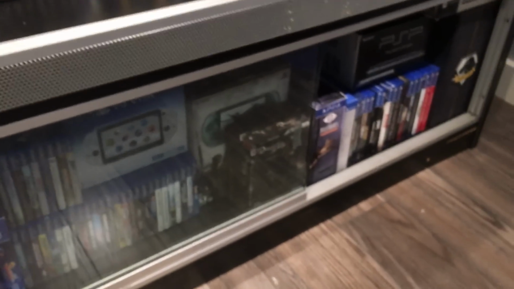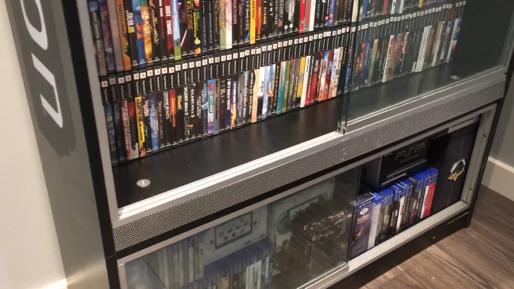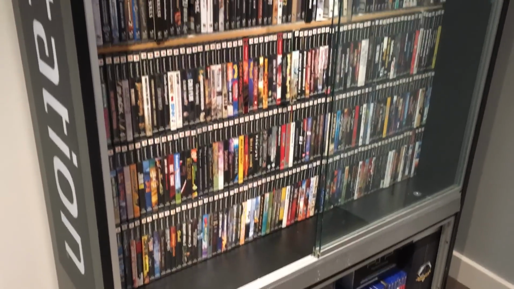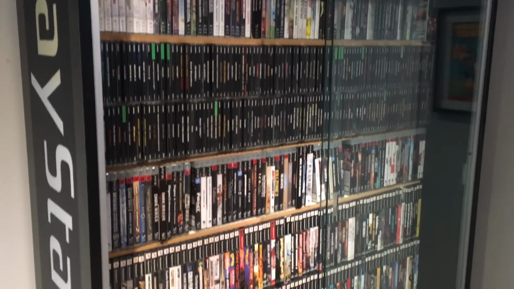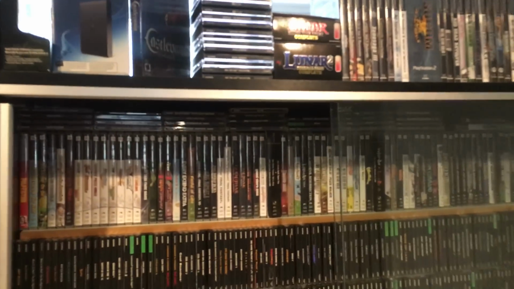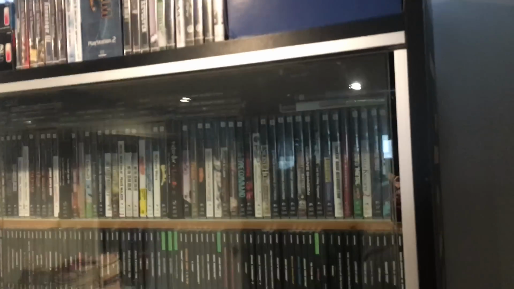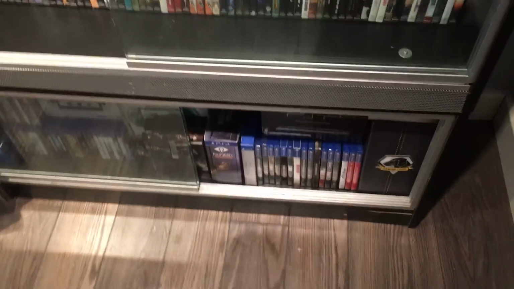So yeah, this is my PlayStation retail cabinet, kind of full of goodies. That's most of my PlayStation collection there. I do have a few other odds and ends for PlayStation, but they're tucked away in other places. But it's more of the cabinet that I wanted to show you guys. It looks all nice stacked up. It's too bad I'm getting rid of it. It says PlayStation on this side too. But yeah, it's going to a good home.